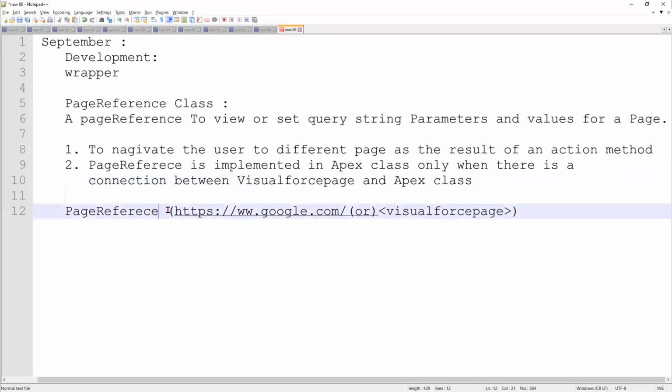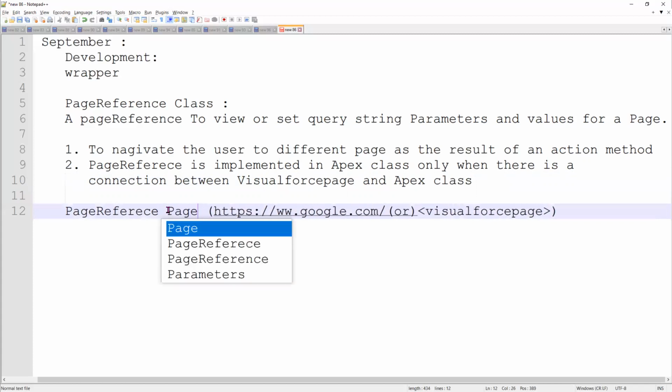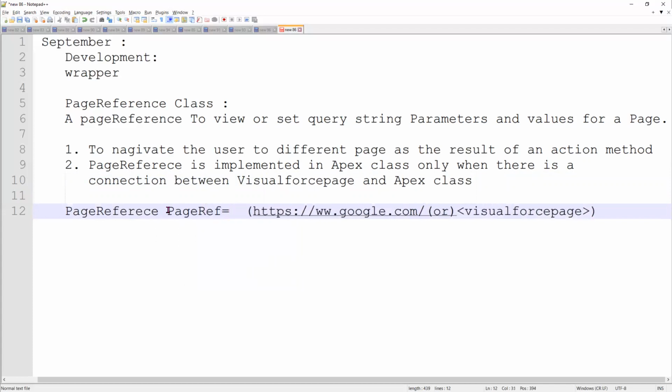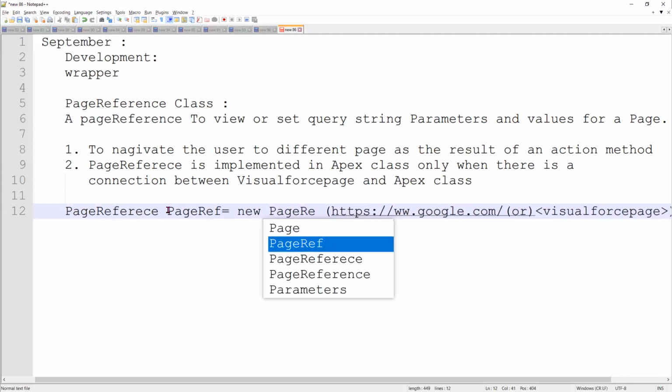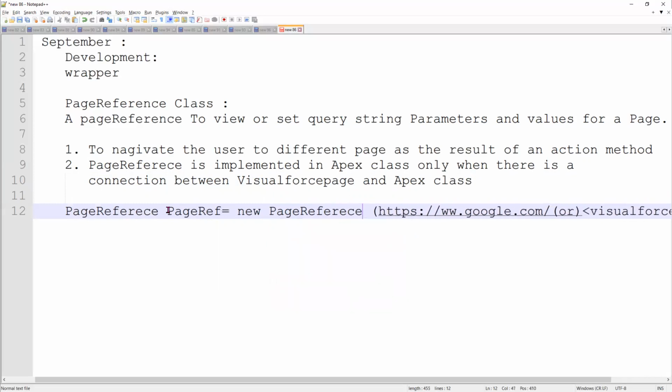So if I wanted to redirect from the current URL to another URL, say to some Google page, then I'll initialize this page reference equal to new page reference, and I'll give that URL within the quotes.